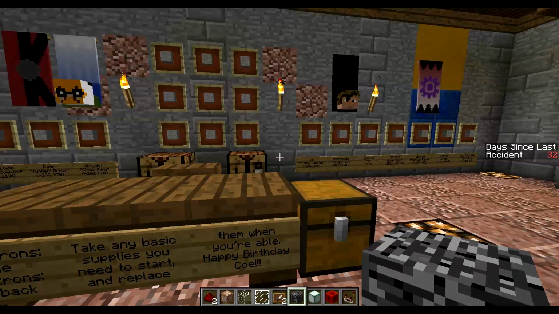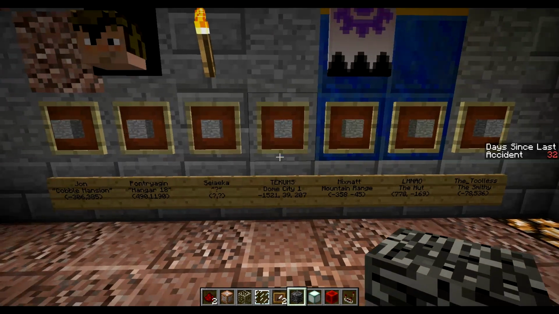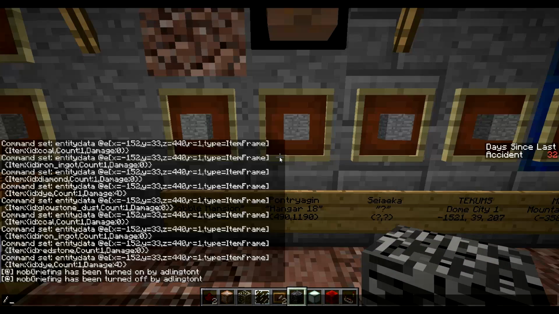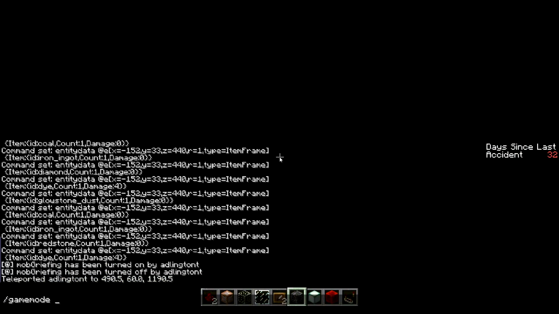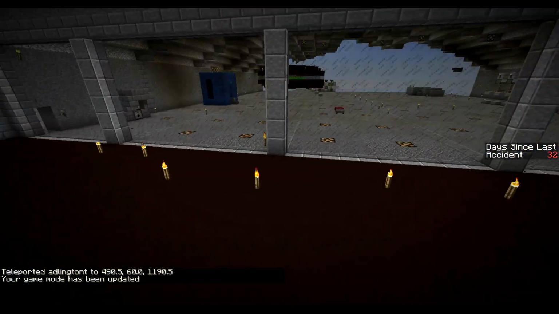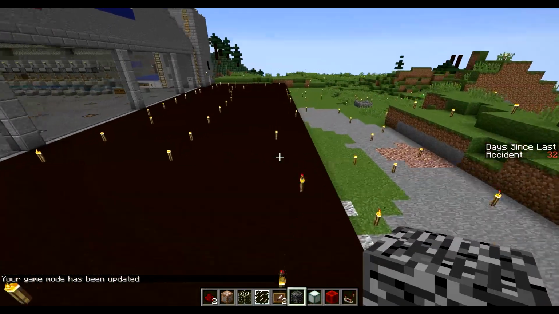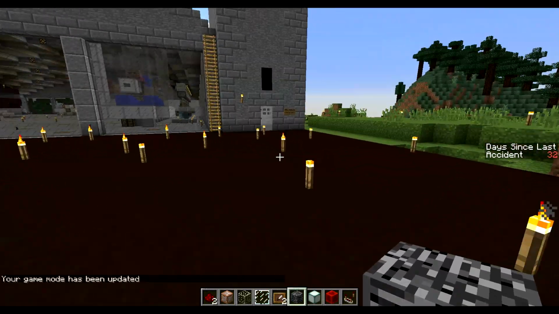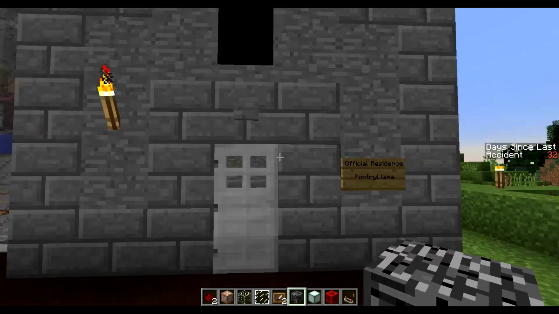Hiya! Yeah, I didn't replace these. Crap. Okay. I guess I should do that. So Pont's hangar is DP Addington, 490 60 1190. Boom. We're in the ground. Game mode 3. Whoop. Oh. Secrets. Game mode 1. Okay, so we've got some darkness going on outside. Fair enough. Interesting, interesting. Official residence, Pontryama.